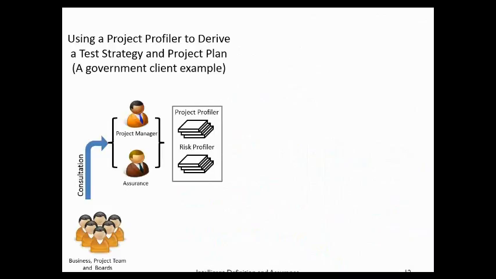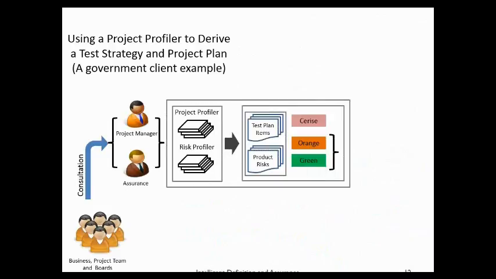They used the profiler, and part of the profiler that we created actually included a risk assessment profiler as well. The outcome of that was certainly an identification of scope, the test plan items, and risks. These were at the highest level, so you might call these epics in an agile environment. The product risks were selected from typical modes of failure that had been accumulated over several years. So this was a risk register where you would choose: these are the ones that are relevant, these are irrelevant, these need changing, and so on.